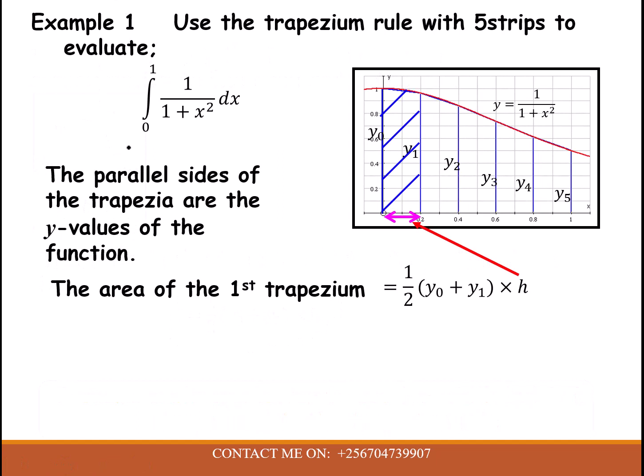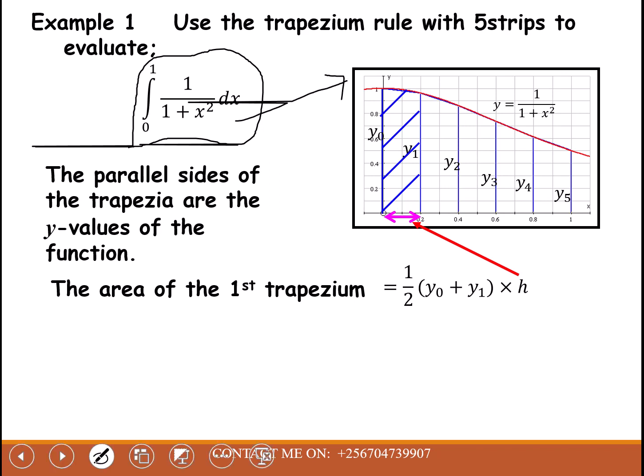We are going to use a real curve to derive the trapezium rule. We have our curve here. As you can see, when we plot this curve, we get that on the graph. If we are to get the area using the trapezium rule, we just have to divide this curve into different strips.